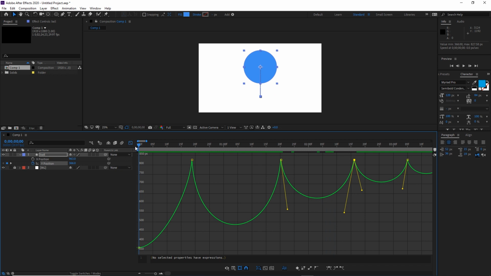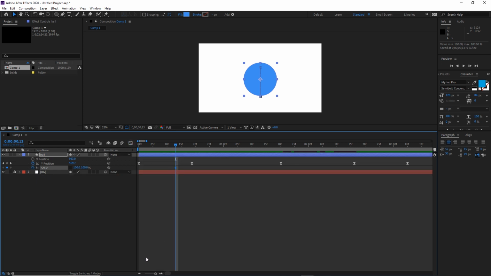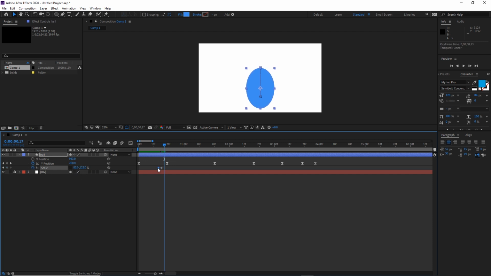And this is not everything about the ball bounce, because there is also the thing that if you want to make this even more beautiful, when the ball is going down faster, what you could do is go to the scale and separate dimensions or constrain proportions on the scale and create the keyframe on the scale, and then go like 2 frames and adjust the scale like this, and then go back to the normal one, Ctrl C, Ctrl V, so the ball may be a little bit stretched while it is falling down.